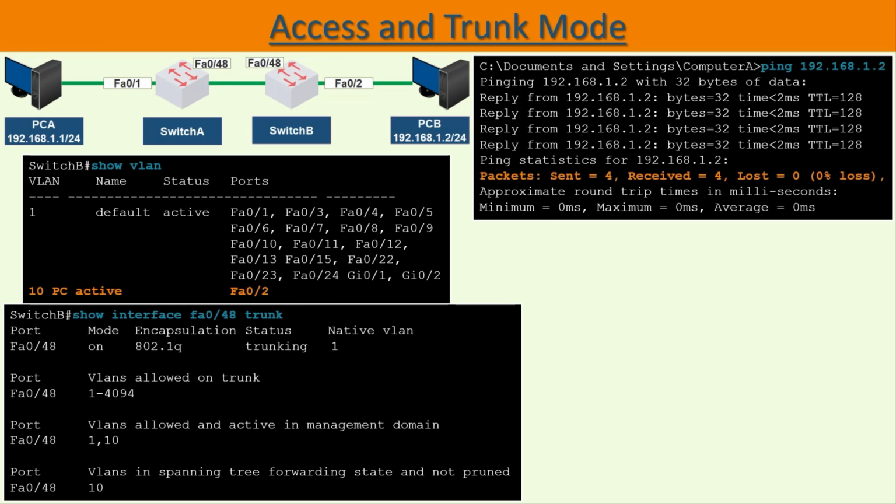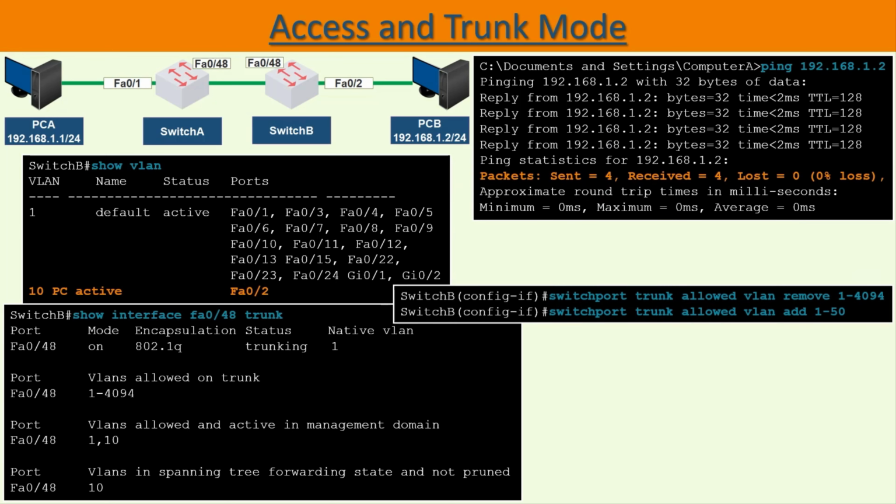In this example, we see that VLANs from 1 to 4094 can cross the trunk link. For security reasons, we will limit the number of VLANs that cross this link. The first command removes VLANs 1 to 4094, and the second adds VLANs 1 to 50.